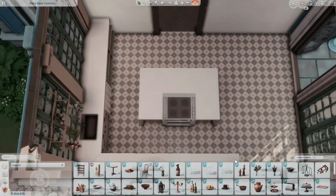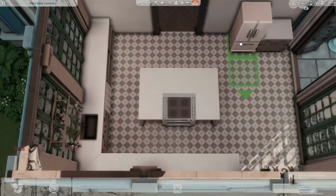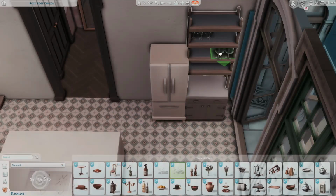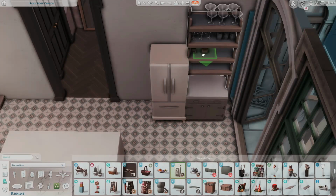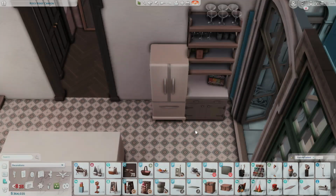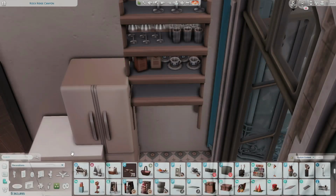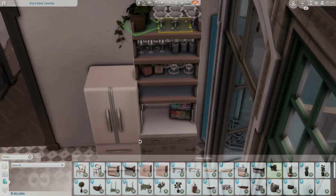But she has very beautiful sets, so please check it out after this video, and you will probably like most of her stuff. And I'm also waiting for the new set that is going to be available very soon to play with that too. And guys, this kitchen, I did this on purpose.